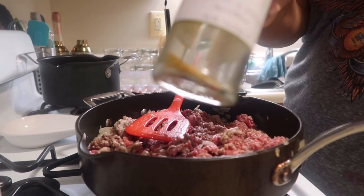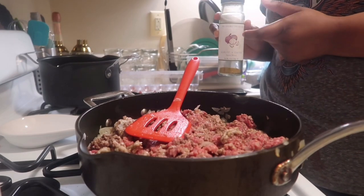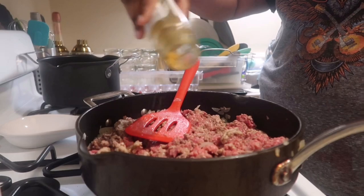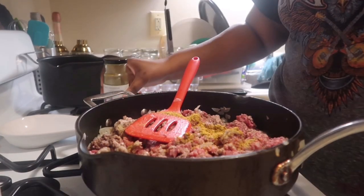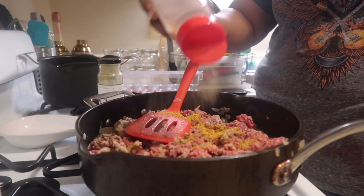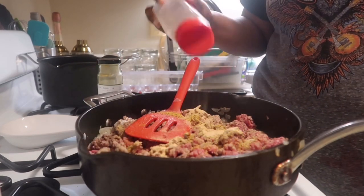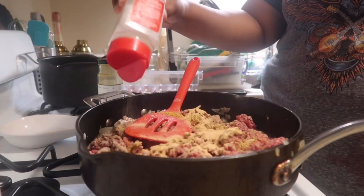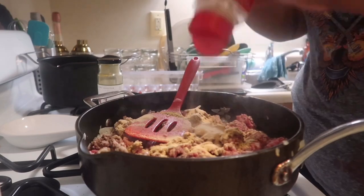How am I seasoning? I use this little seasoning mix that I got from, I think, Ross or Marshalls, but I love that seasoning. I only got a little bit left, so it's all about to get used. I got my garlic powder. I'm gonna use the rest of it.